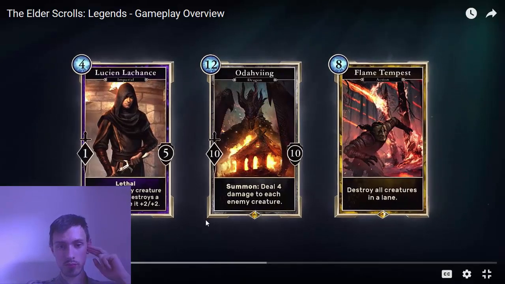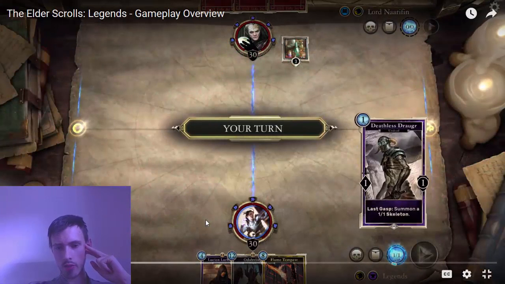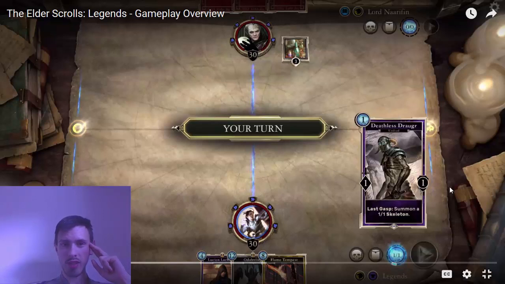Each battle begins with a hand of 3 cards. When it's your turn, we draw a card, which is one of those new cards that are going to be in the Hearthstone expansion as well. But I think I'd be more excited to play this game rather than a new Hearthstone expansion. I'm just saying. I think it will be interesting in Hearthstone, what's going to happen.